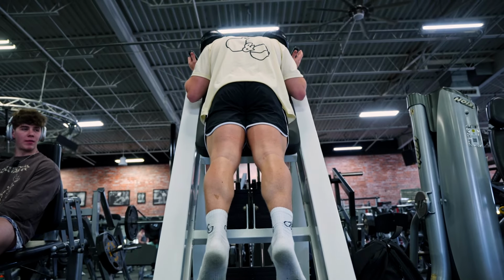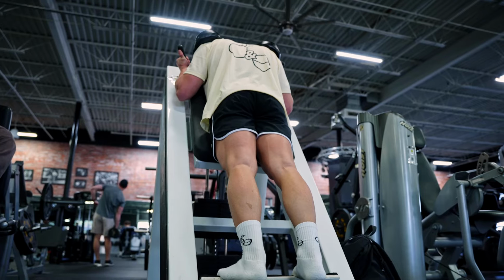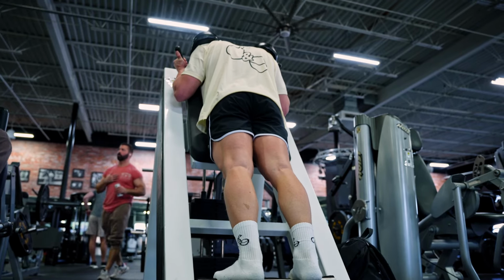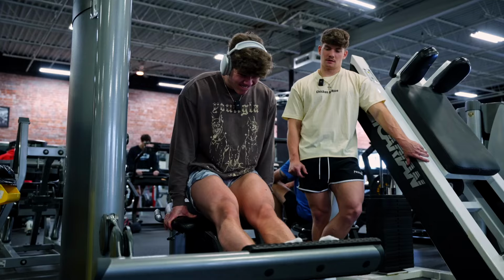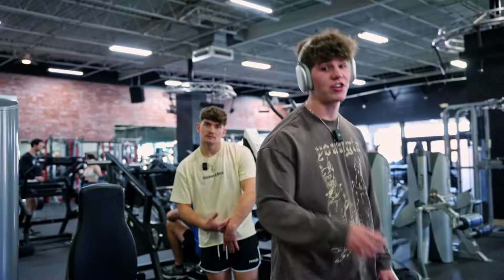You'll do full reps, slow and controlled, not super fast. And then when you can't get a full one, you're gonna do partials at the bottom. That's when you can go a little faster. That's how you grow the calves, baby.